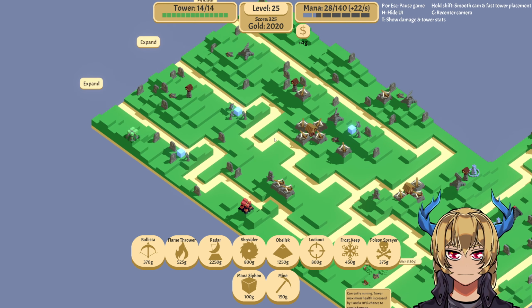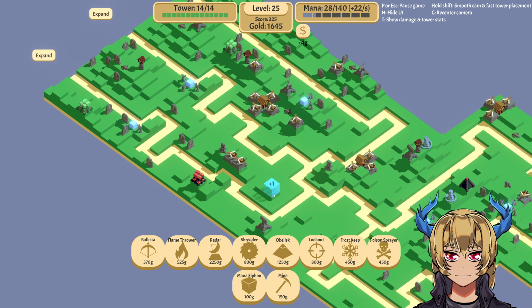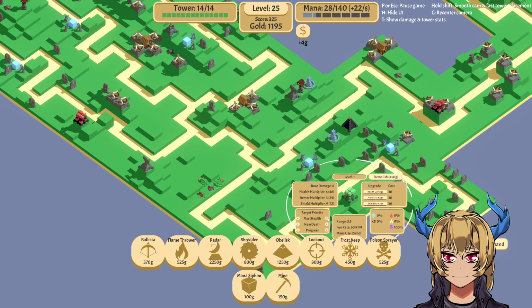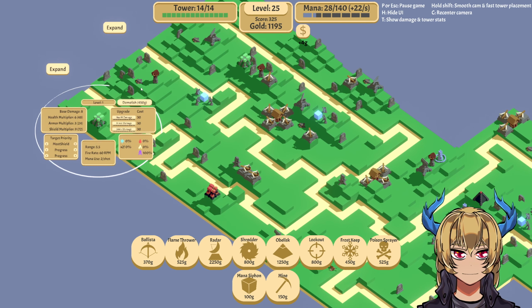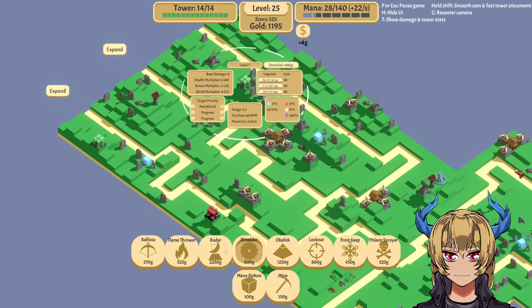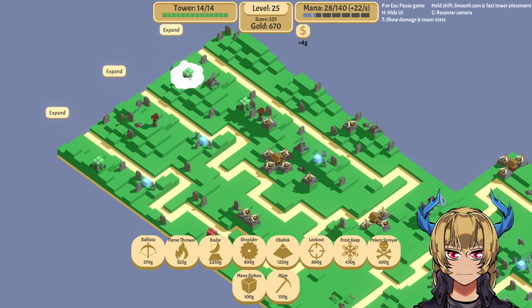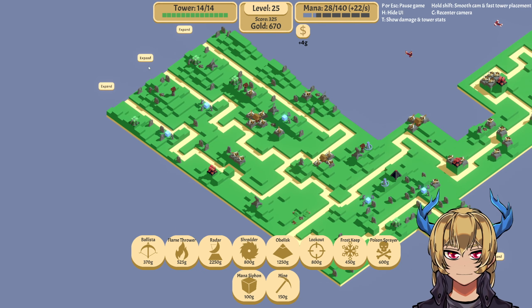One over here, one over here, and one over here. Prioritize, no, not near that. Prioritize most shield, prioritize most shield, and prioritize most shield. So, I think I can afford one more. Yeah. Most shield. Let's go.